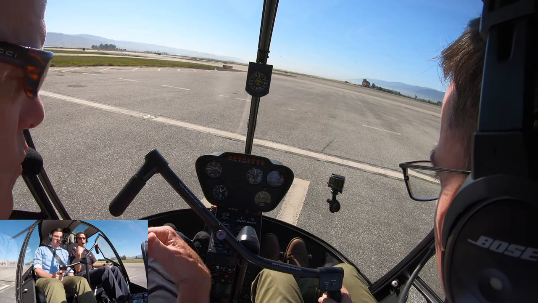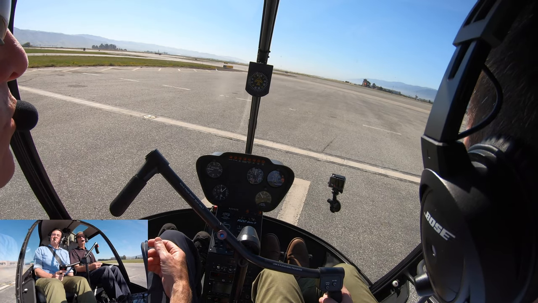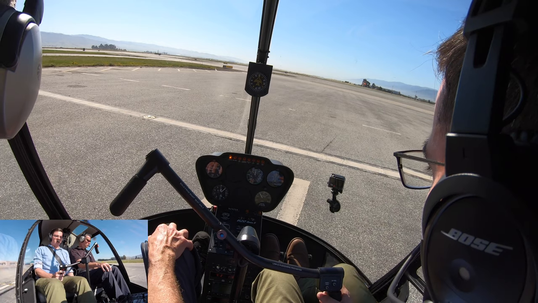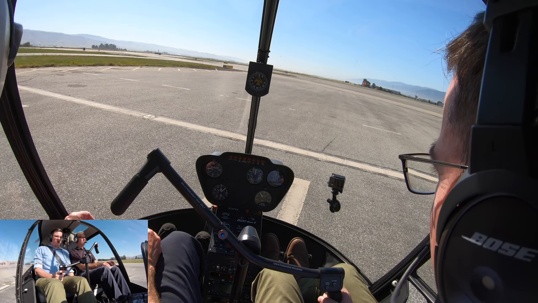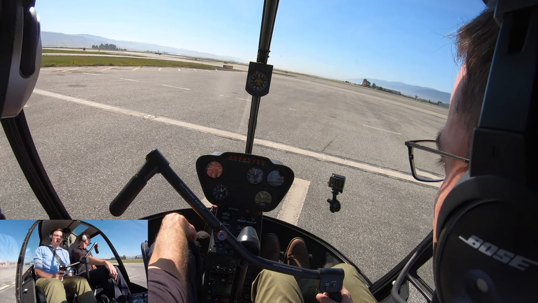Helicopter 290 Sierra Hotel, Salinas Tower, say again. Say again. So tell them who you are, the whole thing. Salinas Tower, helicopter 290 Sierra Hotel, helipad with whiskey, requesting left downwind departure to Watsonville. Helicopter 290 Sierra Hotel, hold position. Hold position. Hold position, 290 Sierra Hotel.